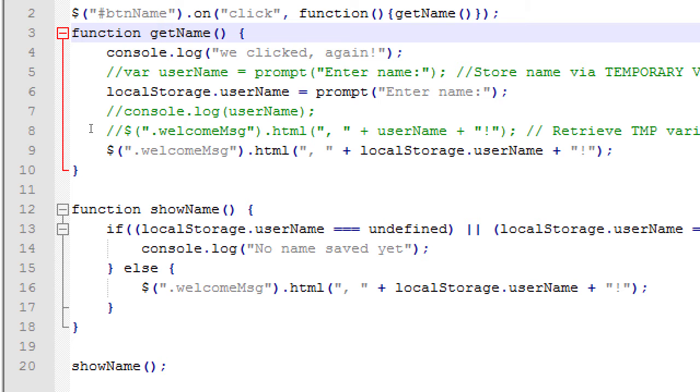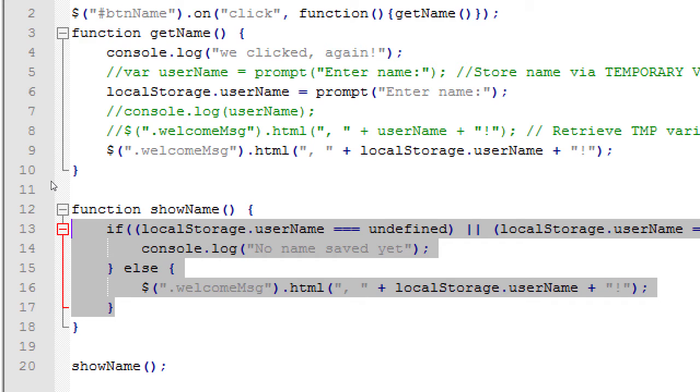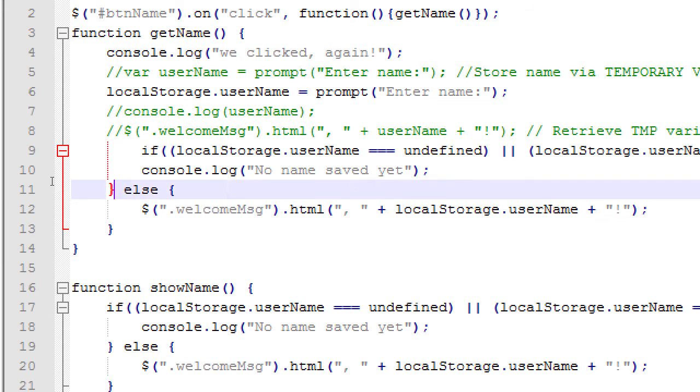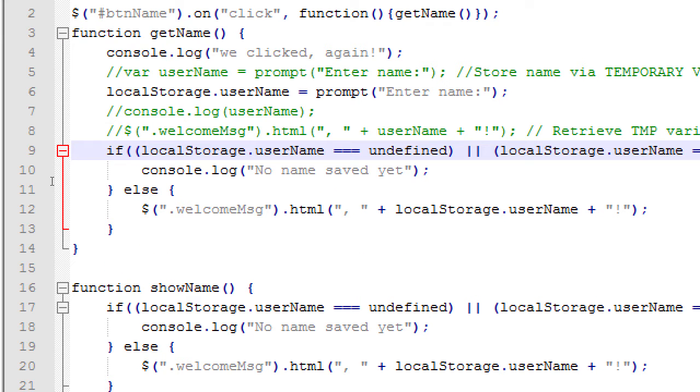So I'm going to select lines 13 to 17. I'm going to select this if else checking, copy that, and I'm going to replace line 9, since 9 does display on screen. That's not enough, so I'm going to delete line 9 and replace it with 13 to 17. That's my if else checking. So now what's happening is at the moment that we're asking for the name, check for validity.